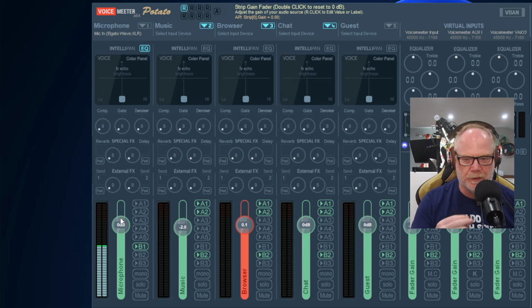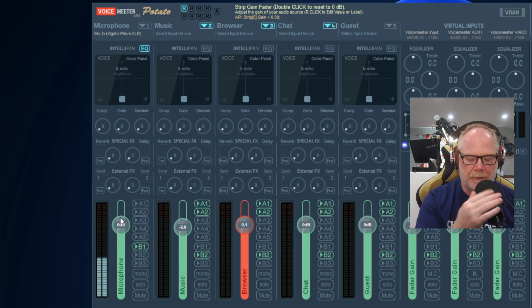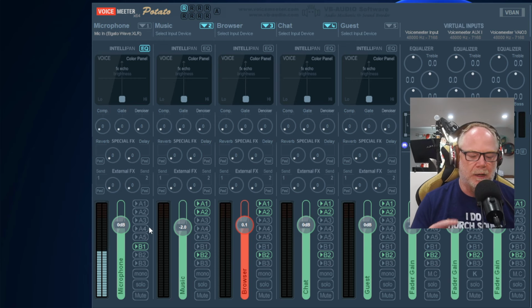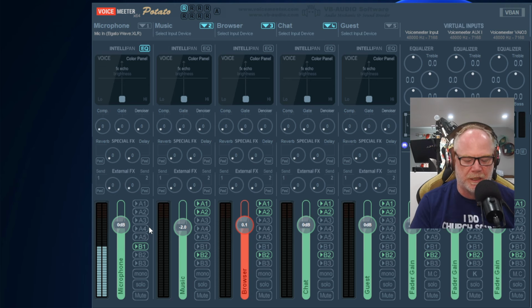Now, I recommend you put your slider at 0 dB, and then you adjust the gain on your interface, or if you're using a USB mic, you'll have the gain knob up here that you can then use to adjust the gain. You can also use the Windows volume slider inside of Windows. Most of the time, that's what this does if you're on USB. Some mics have a dedicated preamp built into them, but most of them are pretty standard that way. But that's kind of where you want to target your gain.